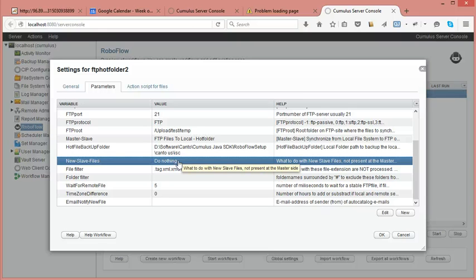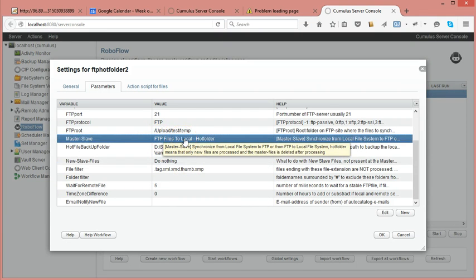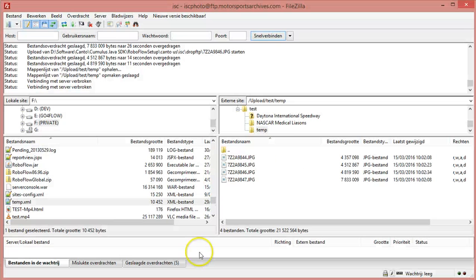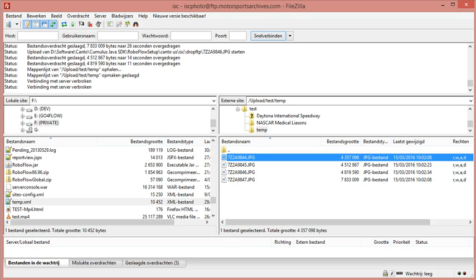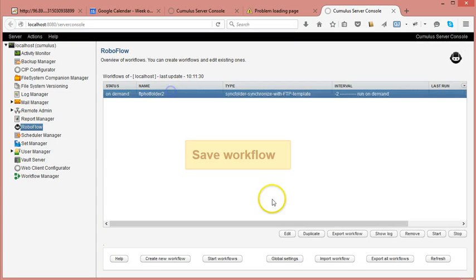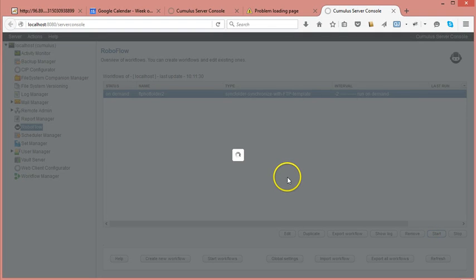Same thing if you turn the direction around. It's not a synchronization in both ways, and one workflow can either go from here to the FTP or from the FTP to your local environment. So let's start with FTP files to local. That means that it will connect to the server, and it will here download these 4 files, and then it will delete them. So if we start the workflow, I can say start.